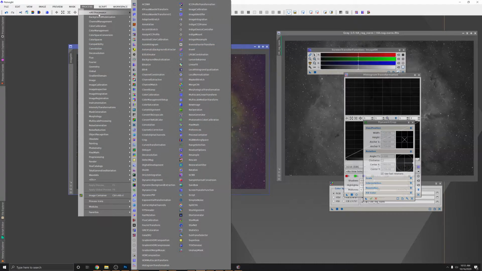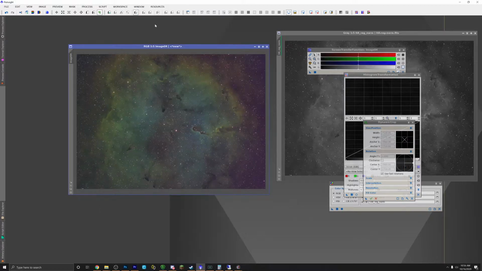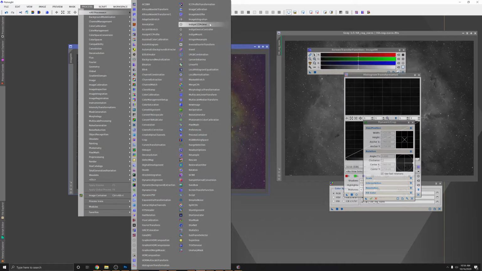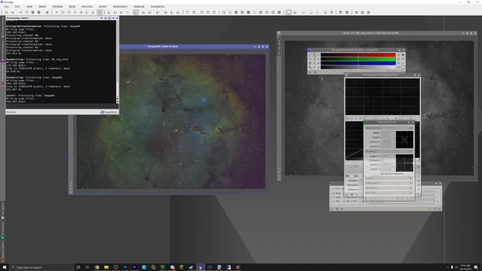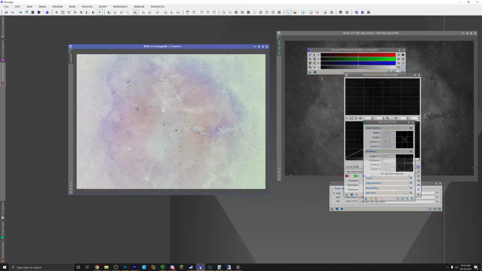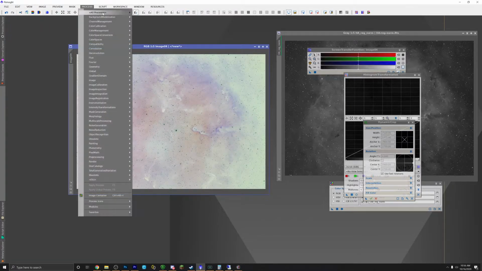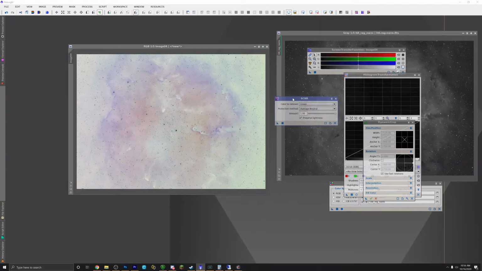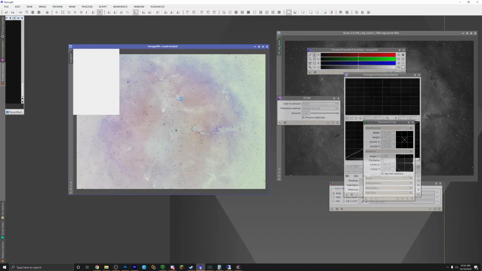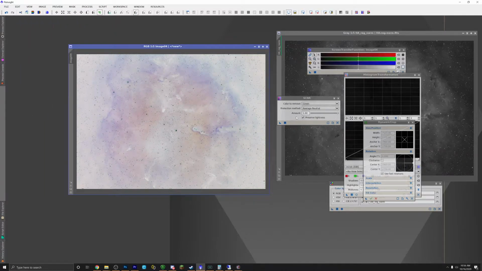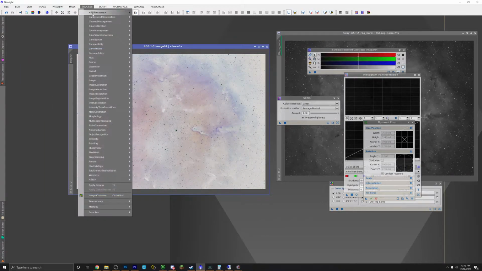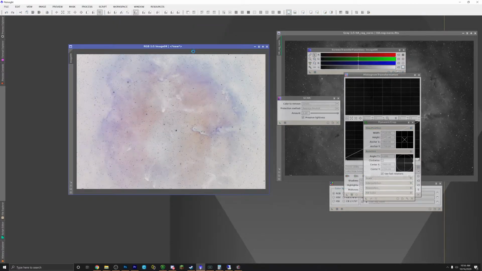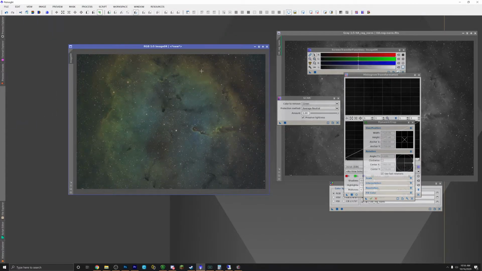So what we want to do is, first and foremost, what I like to do is you can invert this image. And what we're going to do is we're going to remove all of this here, because what this does is allows us to use the SCNR tool here, which removes green. But when we invert it, it makes all of that magenta turn green. So we can just pull all of that stuff right onto the image right off the bat. Makes it a lot easier than all we do is just invert it again. And it's already going to look substantially better.